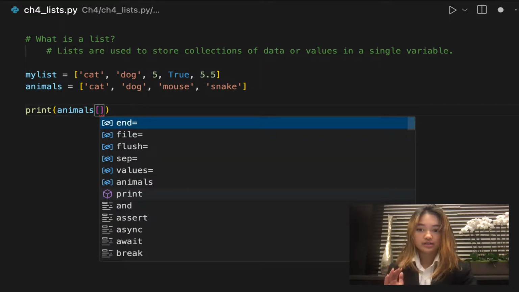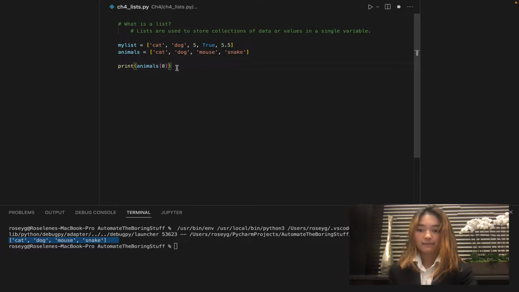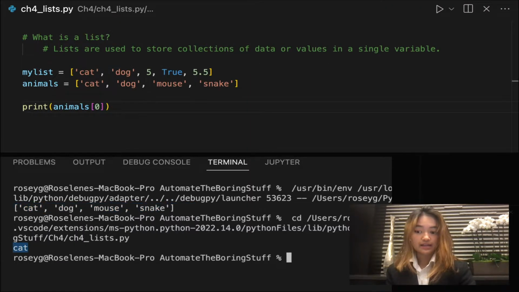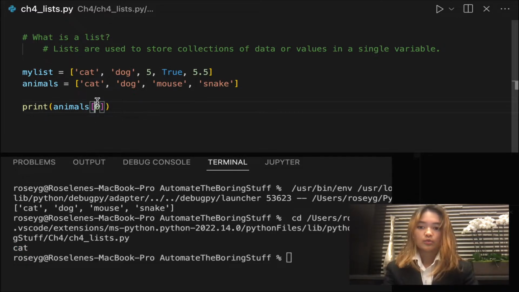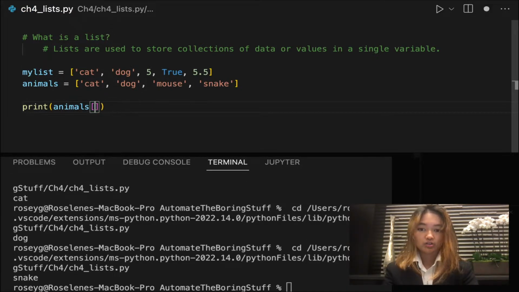First, we indicate the list bracket and then the index assigned to that item or value within the list. So I'm going to say 0 to access cat, and if I run this again, it should say cat. 1 would be dog, and then -1 would be snake, or it could also be 3.